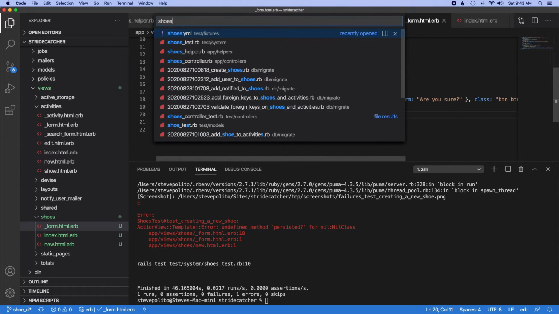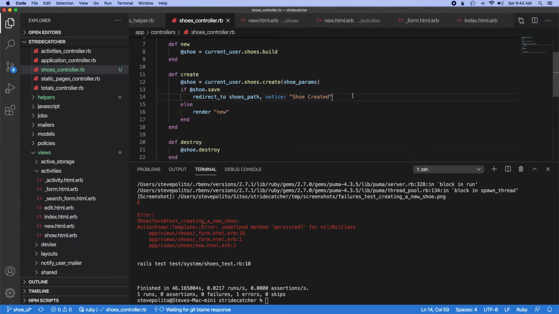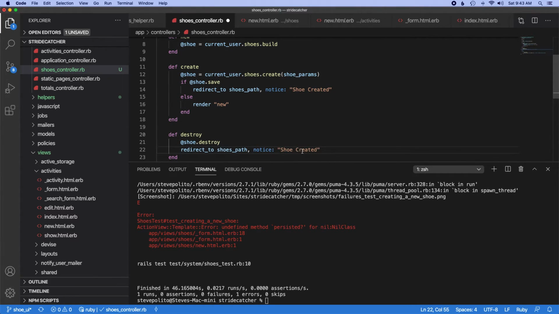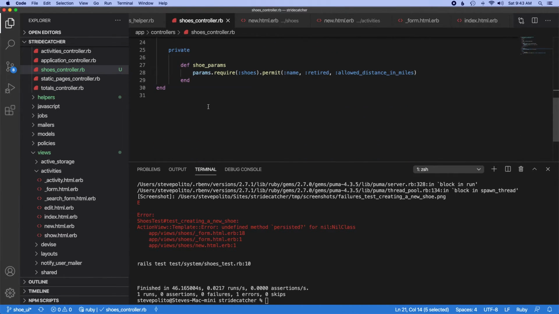So let's go into the shoes controller, and let's just do def destroy. We'll do shoe.destroy, and we'll just redirect to shoes path, shoe deleted. And we need to actually get this shoe, so let's make a helper method here, set shoe, and it'll just be shoe equals Shoe.find, and we'll get it from the params.